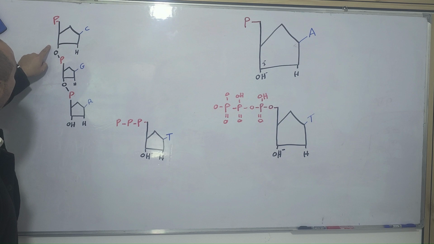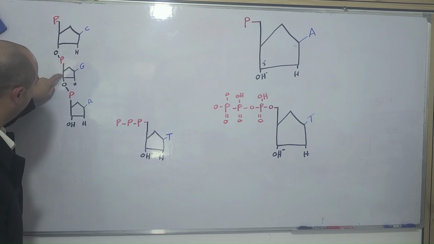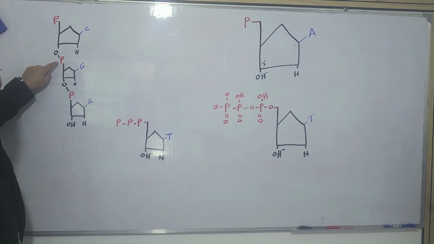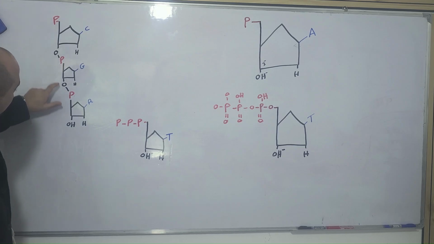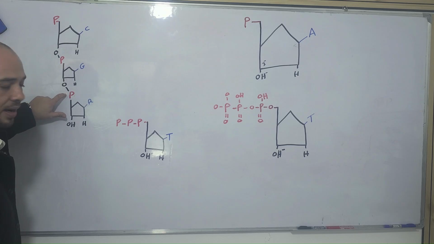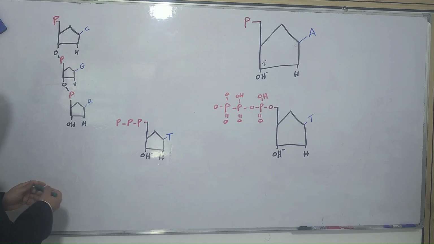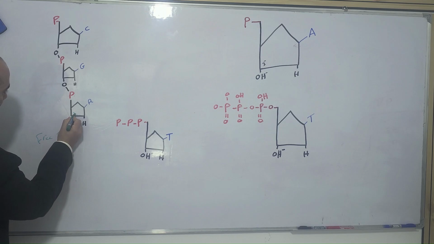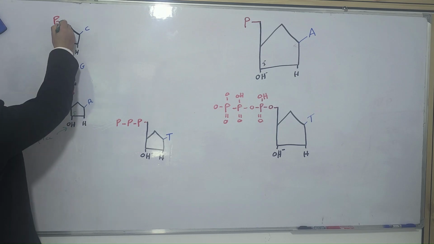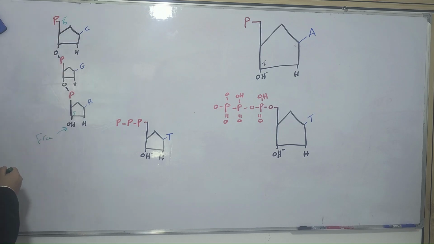What's happening here? This nucleotide is connected to this nucleotide via the phosphate of this nucleotide, right? And this nucleotide is connected to this nucleotide, again, through the phosphate of this nucleotide. Now, notice that over here, the hydroxyl group is free, right? At the 3' end, because this is 3' here, and 5' here, the phosphate is also going to be free.